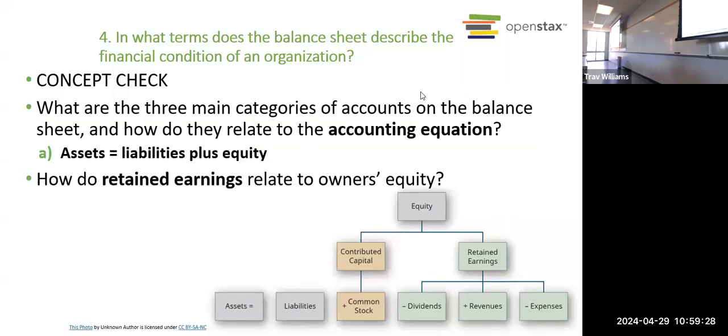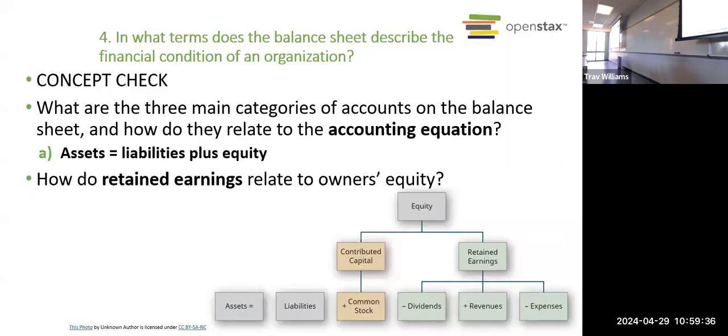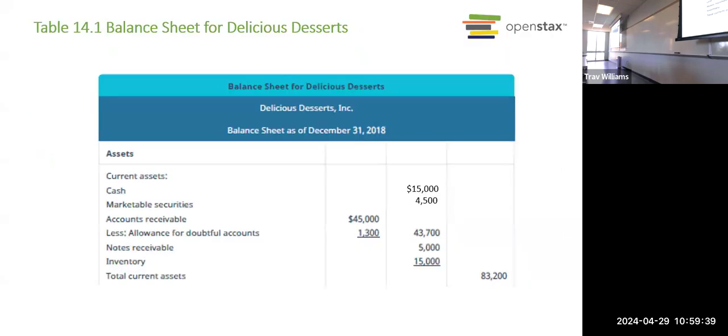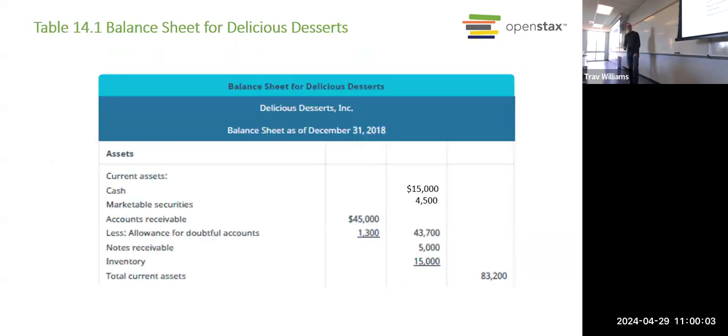Okay, let's get back to our chapter. With the 5 minutes or so that we have remaining, we're going to go over the balance sheet, one of the main financial statements that accountants produce. All right, so where we had left off, I talked about the accounting equation, right? That the assets are equal to the liabilities plus the equity. And that is actually the basis of one of the main financial statements, the balance sheet. And so we see an example of a balance sheet here.